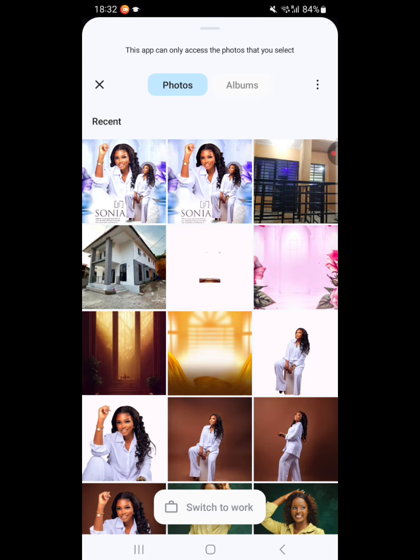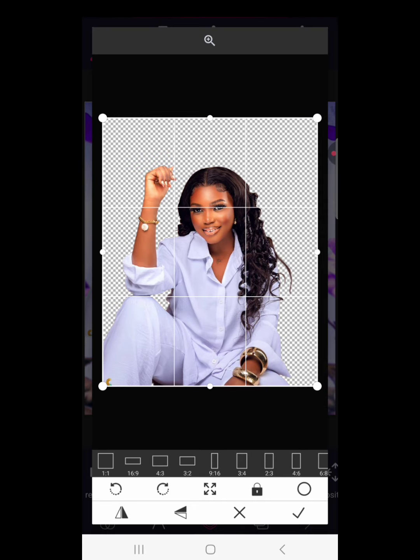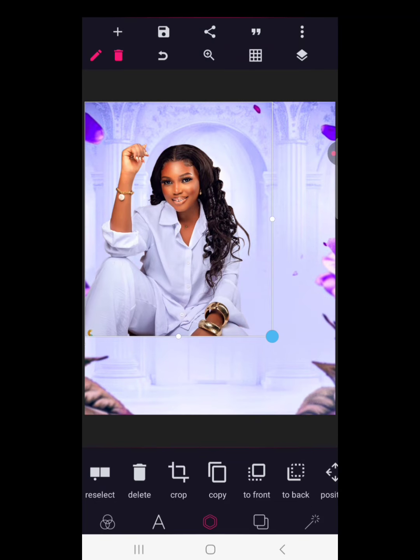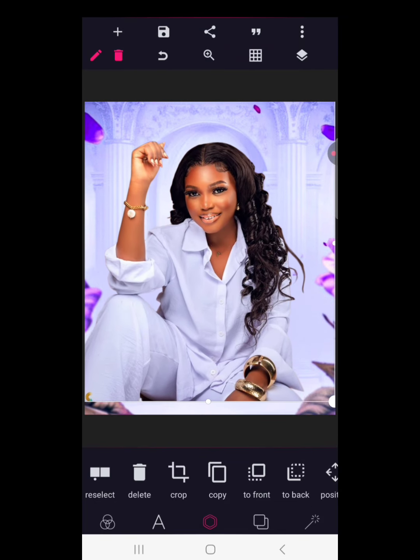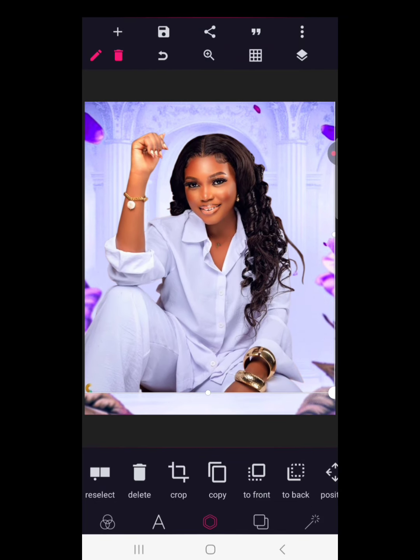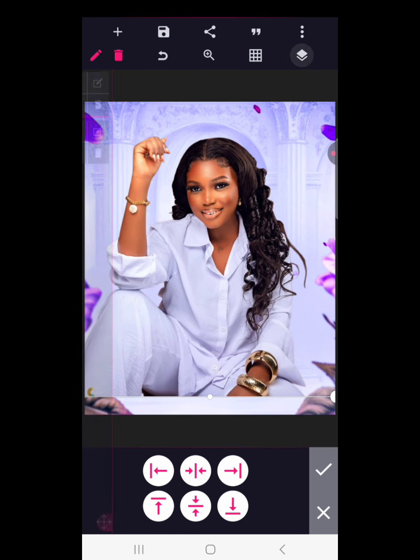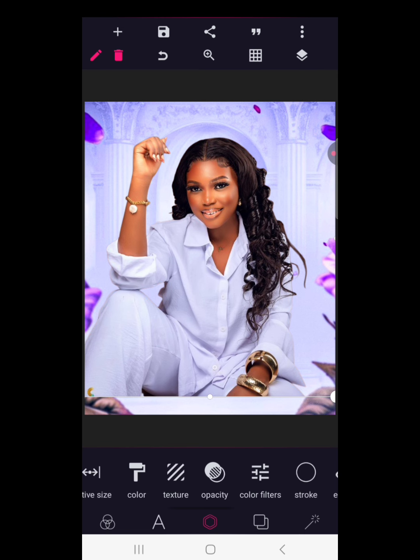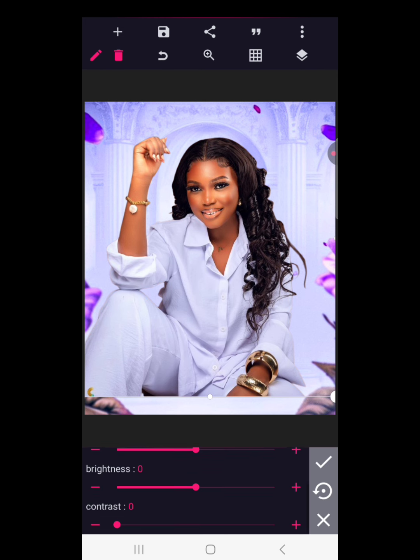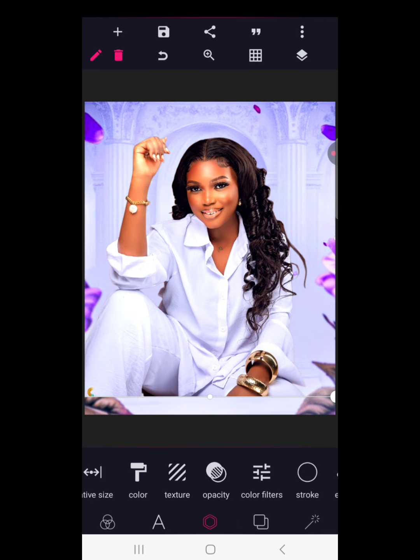And I'm going to start bringing in the images. So right here I have this one, so I'm going to bring in this image. Okay, bring in this image. So I have it here, and just position it to the middle, lock it up. I'll do some editing here on the image as well by increasing the brightness and the contrast. Okay, so we have this.